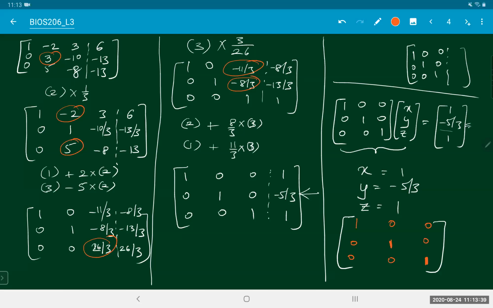That is the general procedure for any kind of elementary row transformation in order to solve these linear equations. Even if it's a bigger matrix, even if you have a 4th row, 5th row, etc., you will use the same thing. In the end, all your diagonals have to be 1, all the off diagonals have to be 0, and then basically you will get some nice solution like this. Any questions on how to use matrices to solve linear equations?